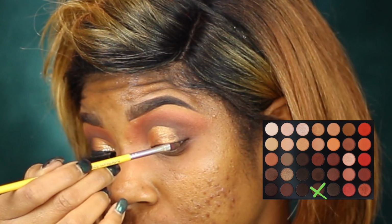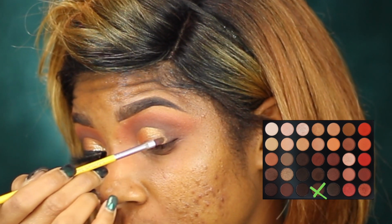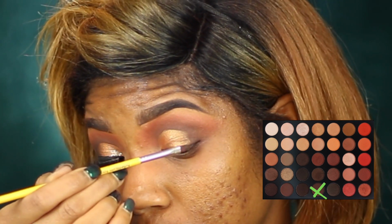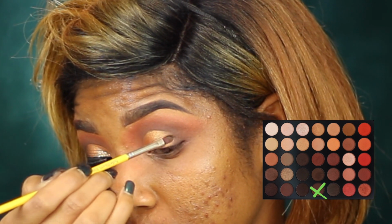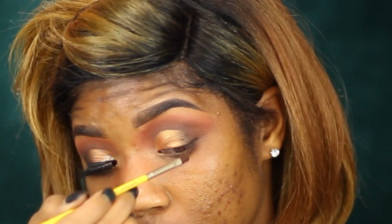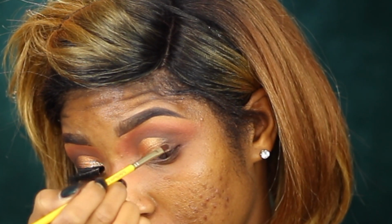Now I'm going to take a little bit of that brown shadow and I'm going to take a Dillium Tools detailer brush and just blend it towards the center of my lid, but not too far. This just is going to create a gradient type of effect, from golden to a bronzy gold shadow. So just take a little bit at a time and just blend it inwards.